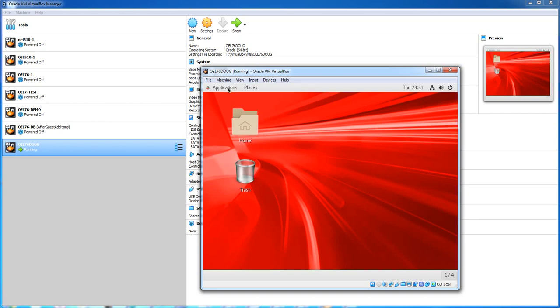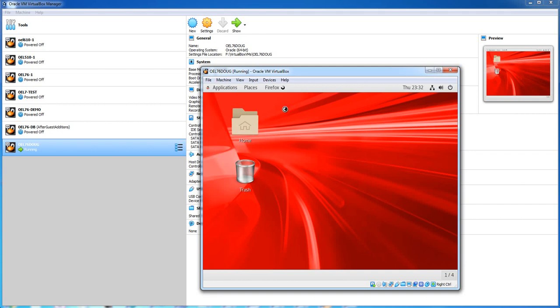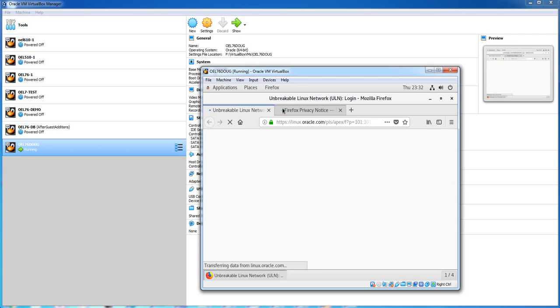Okay, so we can verify that we have good network right now by firing up Firefox. Again, the first time you fire it, it needs to build some folders and directories and files, so be a little bit patient, but it will eventually come up and have things to show you. For instance, there we are.